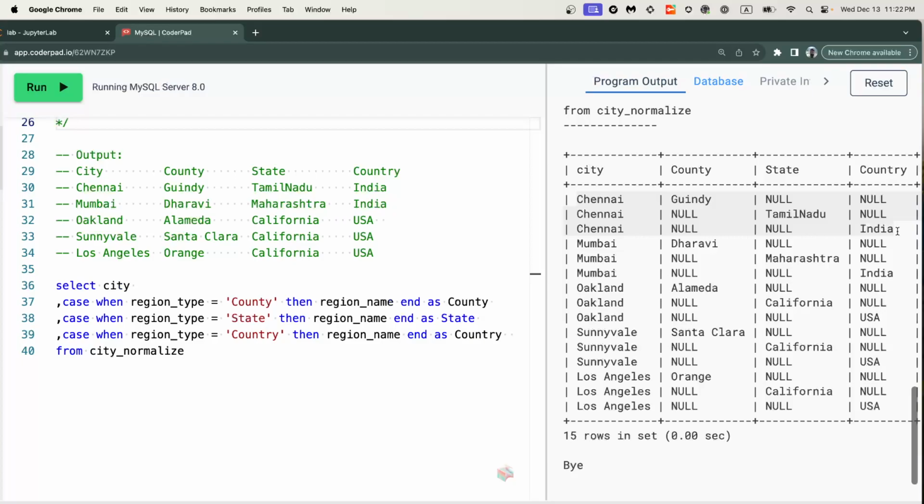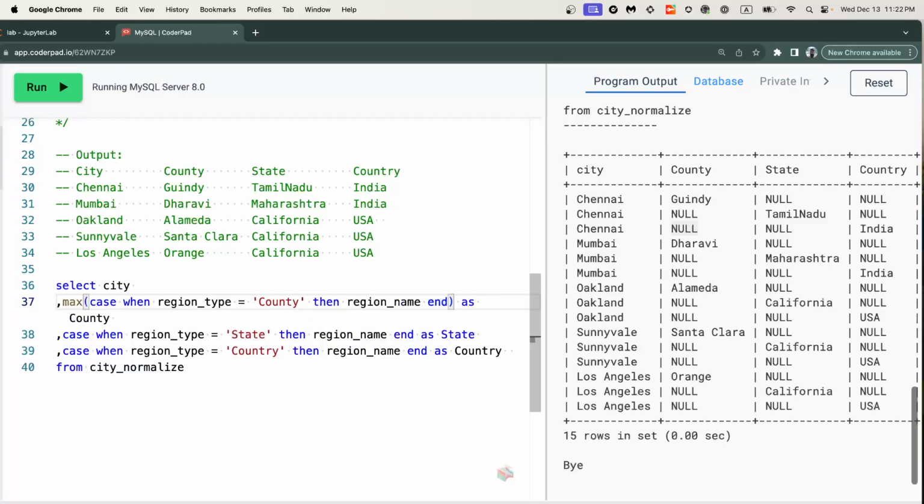Instead of 1 record it shows 3. How to make it as 1? We just do an aggregation because city is the same, Chennai, Mumbai and Oakland, all the 3 rows are the same. The only thing is for county, whichever has a value, it has the value, other things are null. So to bring it as a single row, we just do a max of it.